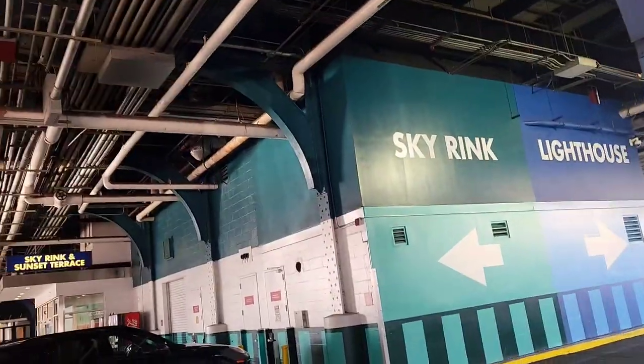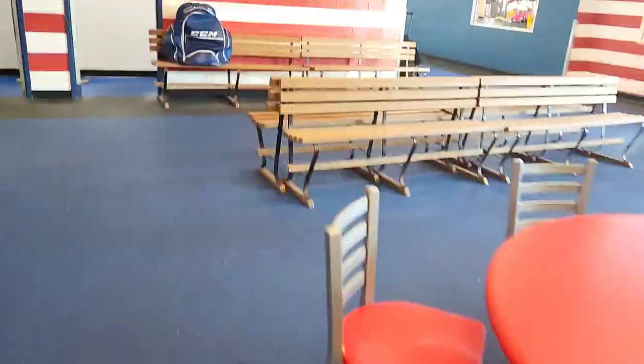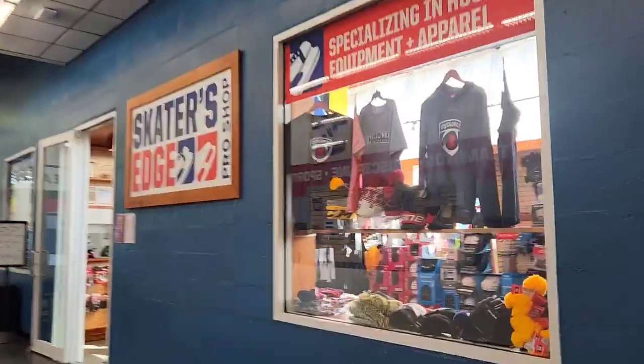I've been here before. This place is so big — I think I've been here a couple of times, like to use the facility to go bowling. But I've never been to the other places here. There are so many different signs pointing you in different directions, which is confusing as to where the actual location is. Found the pro shop — Skater's Edge — and I'm excited.